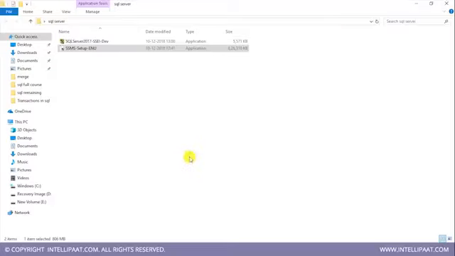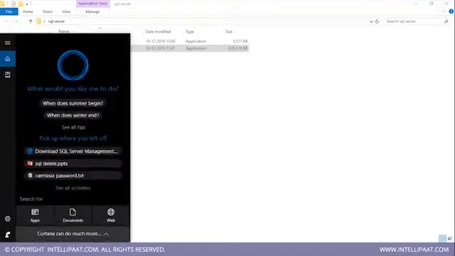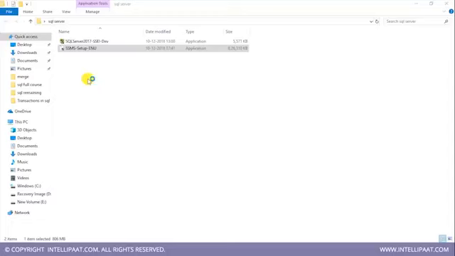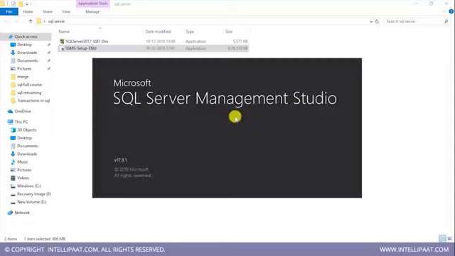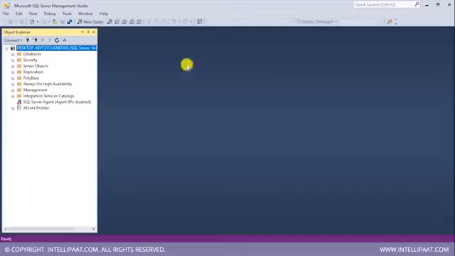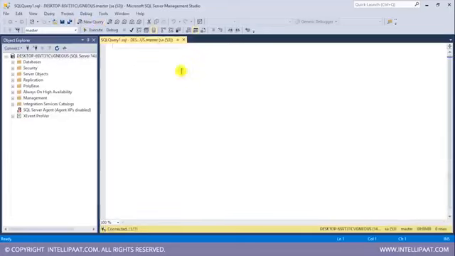Right, so once you install the SQL Server Management tools, go to the search tool and type Microsoft SQL Server Management Studio. Click on this, and Microsoft SQL Server Management Studio will start. Over here you would have to specify the password which you gave while creating the instance, and then click on connect. To start writing your SQL commands, click on new query over here. And then you can happily implement all of your SQL commands. Right, so this was the installation of Microsoft SQL Server.